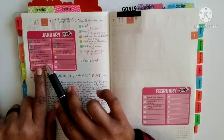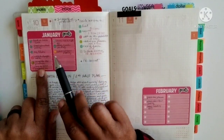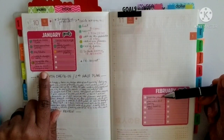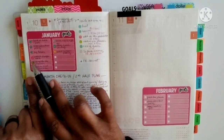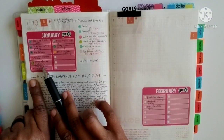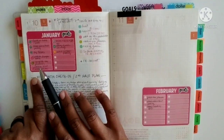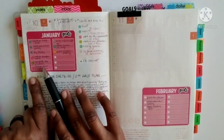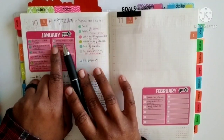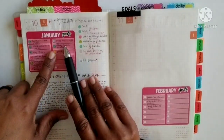Complete our tax planner - this is one of the things where there was an obstacle in my way that was not just me not doing it. I had not received all of my tax documents by the end of January, so that is ongoing into February. I gave myself a slash, not a full check mark. Work on my planning and organization presentation - I did do that and made huge strides. I'm in a really great place with that, considering my presentation is not until March the 6th, so I gave myself a check mark for this.